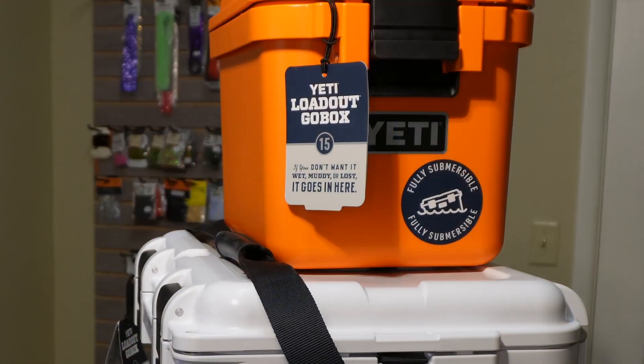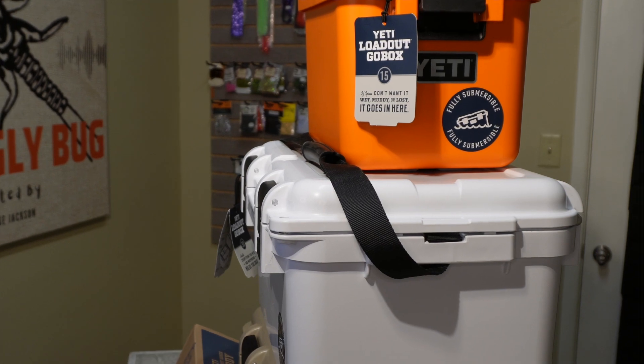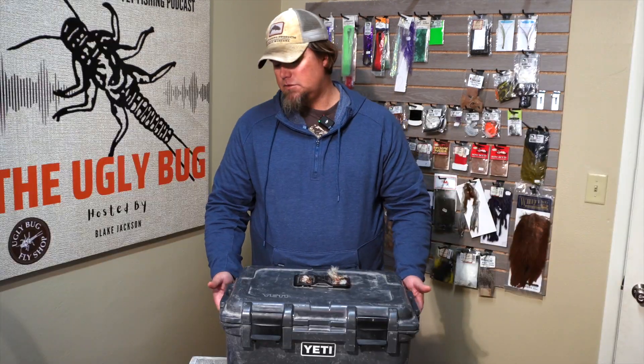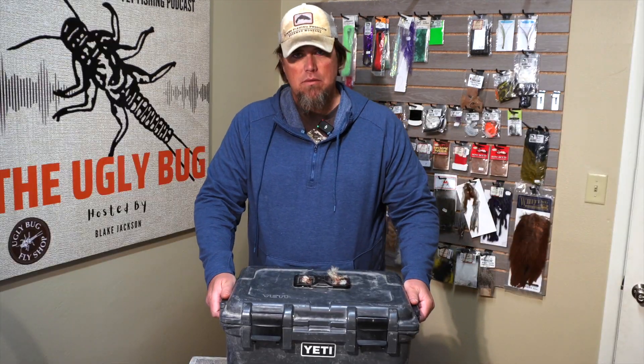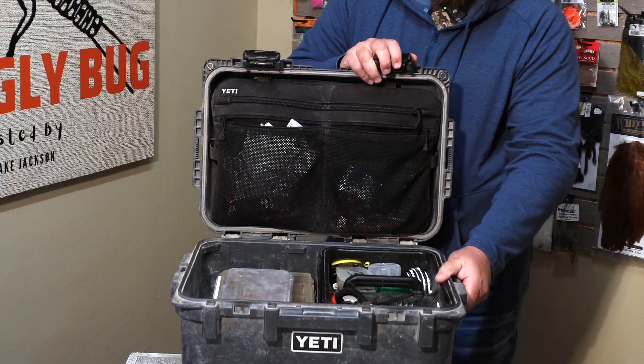This thing is awesome — it's waterproof, it latches tight, and it has held up to me beating the living hell out of it. It bounces around on the boat and I've never had it fly open. It's got a gasket and it's watertight. It's pretty simple. It comes with a shoulder strap, which I took off.